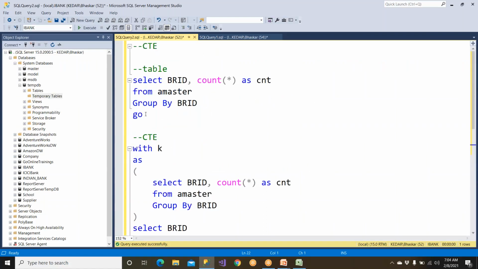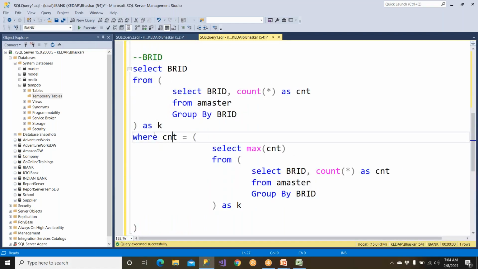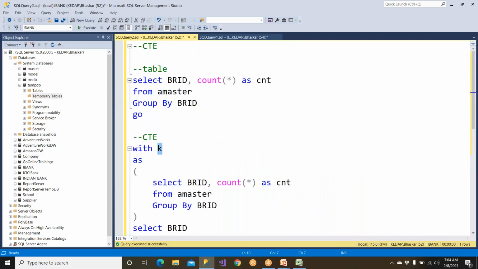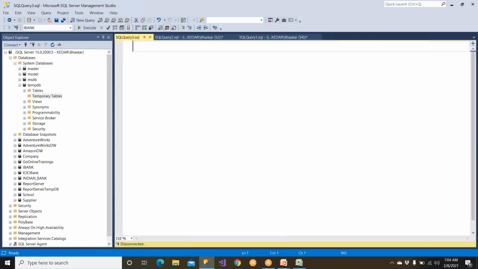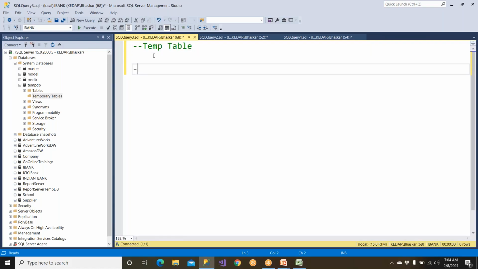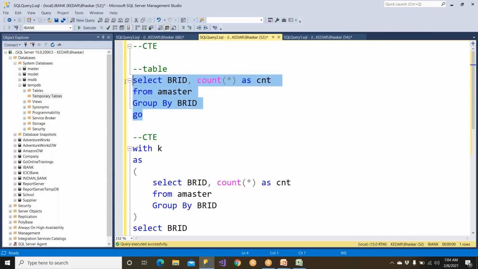what normally we do, this is the table, right? This is the table we're calling a CTE, and this is the table we're calling a derivative table. This is a query. Now what I'm trying to do, I'm trying to introduce one more concept called temp table. Already we discussed. Clear? So I'm trying to take the same table, this is my table.